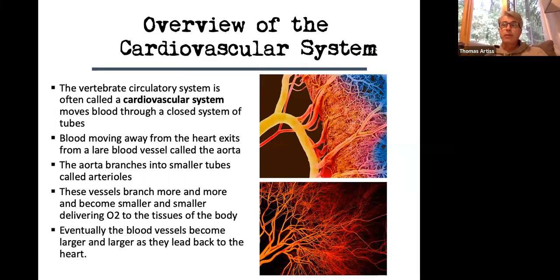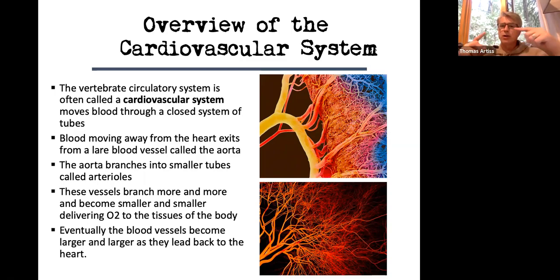Now, eventually, as blood gets through the very, very narrowest of these blood vessels called capillaries, and again, they're doing their job, they're picking up carbon dioxide and delivering oxygen and delivering nutrients and picking up waste. But eventually, these very, very narrow blood vessels actually start to get a little bit larger, and they start to join with other narrow blood vessels. And at this point, they're now called veins. They're actually now returning blood back to the heart.